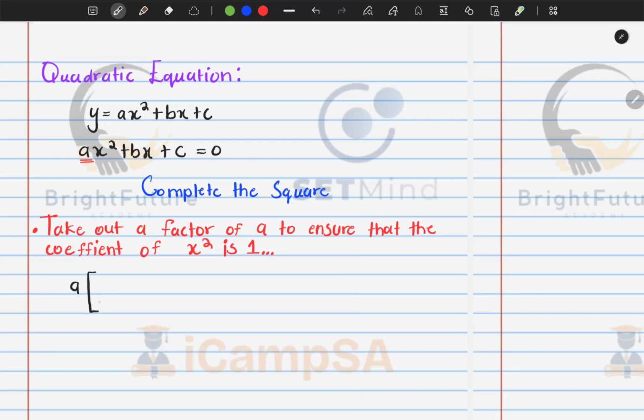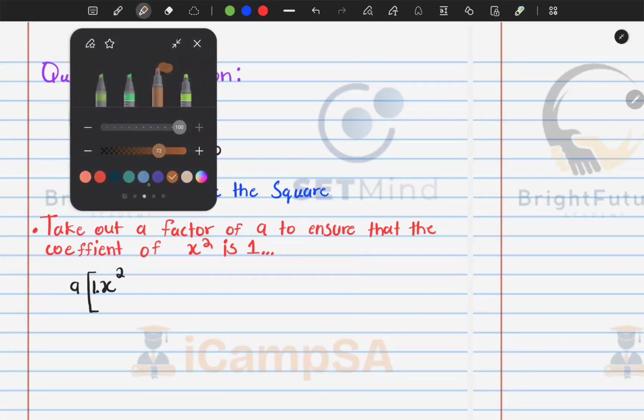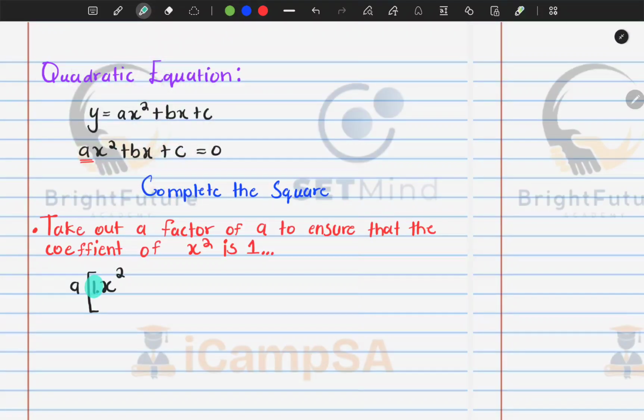If we take out a, you will see that we will now be left with x squared, but very importantly it will now have a coefficient which is 1, of which that is what we are speaking about in this paragraph here. And then plus, we'll need to accommodate the a by simply having a division by a, and then we'll have x and then plus c over a, like this, and this will be equal to 0.